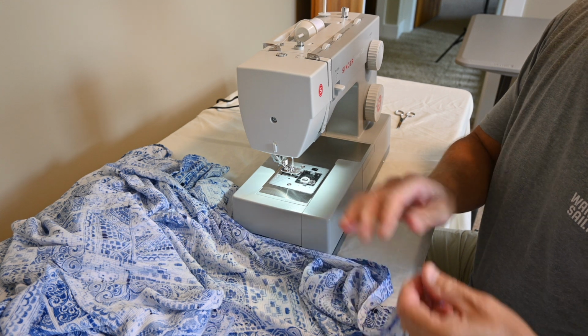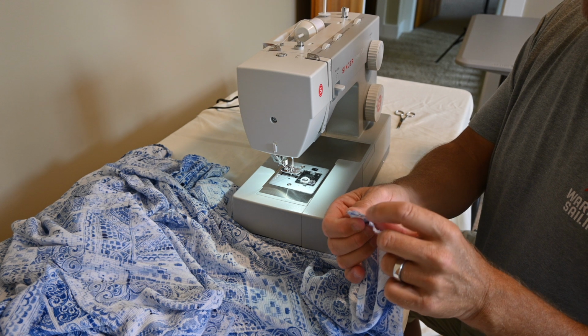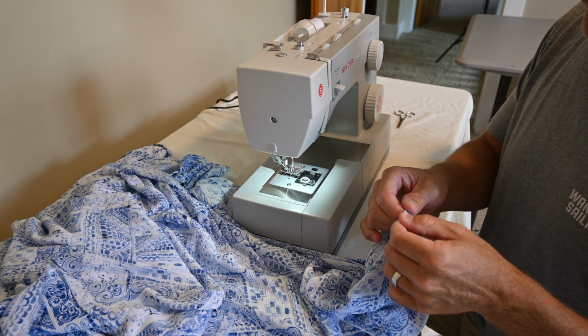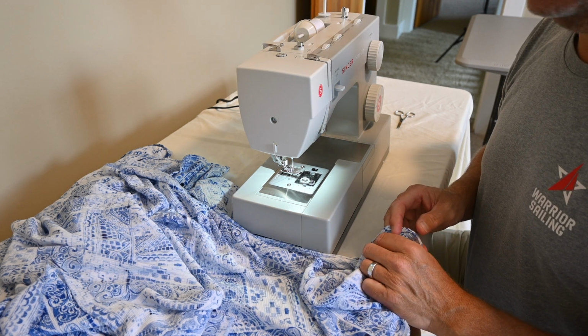It was only at the ends when I wanted to do the back stitch, and it's already all frayed because it's just so delicate. So I don't know any machine that wouldn't struggle with that. So far, I'm really liking this machine.